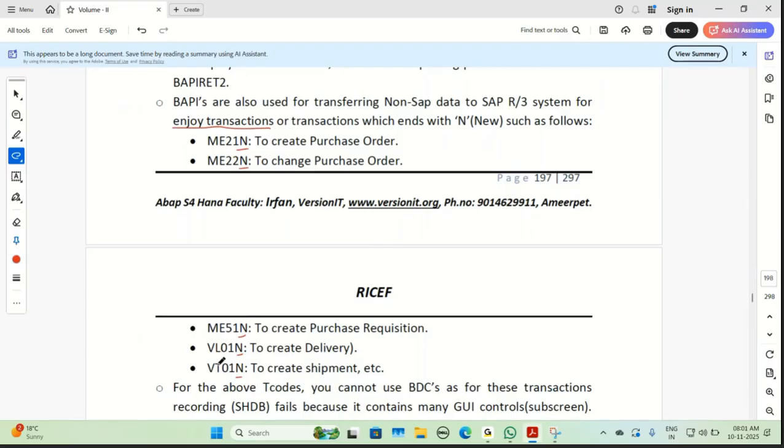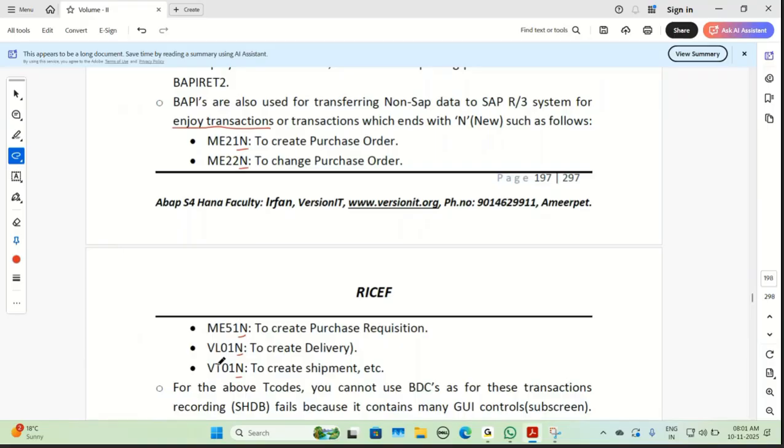For these T-codes, you cannot use BDC. That means you cannot use the call transaction and session methods. Now you may ask why. We all know that to work with BDC, we need to do recording. Recording is the foundation for your BDC, call transaction and session.